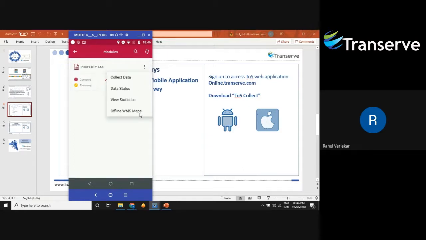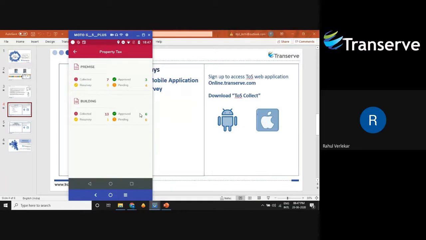Another screen that we have created is view statistics. Now this particular screen is also helping the surveyor. It gives you data of premises and buildings, but this time we have grouped it with respect to premises and buildings. So it will show the total number of collected premises. It will show you statuses of those premises. It will show you statuses for buildings as well. So whenever a surveyor has to plan his day, all he has to do is go onto this screen, cross-verify his data, and plan his day accordingly.